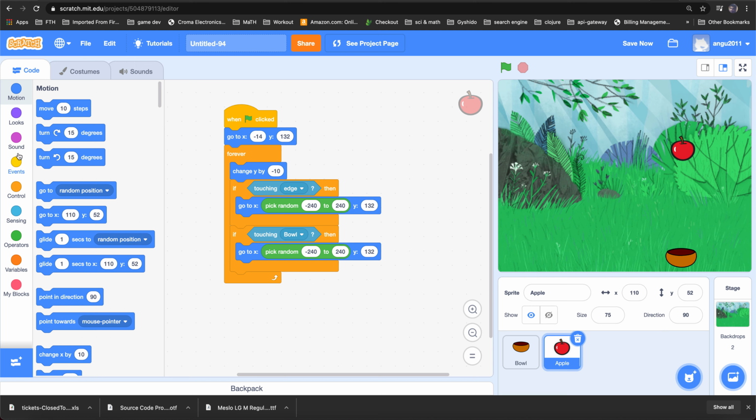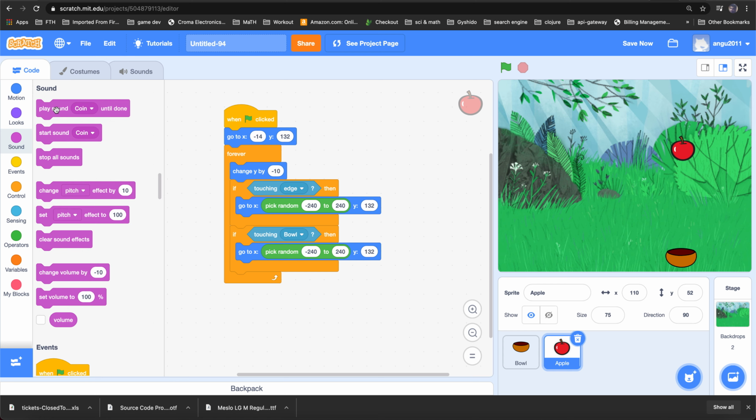Okay. Then we go to sounds, and then we play sound coin under the touching bowl. So when the apple touches the bowl, it will make the coin sound. Right?